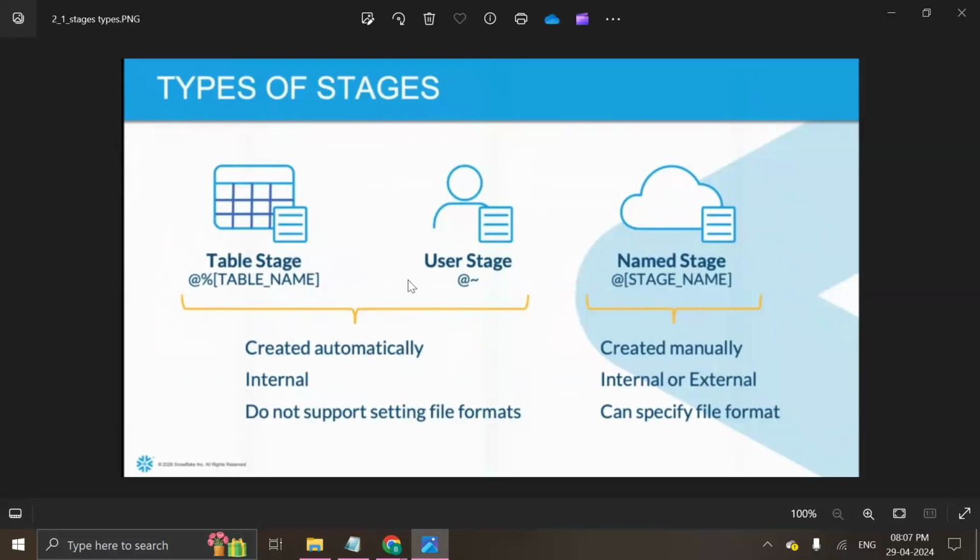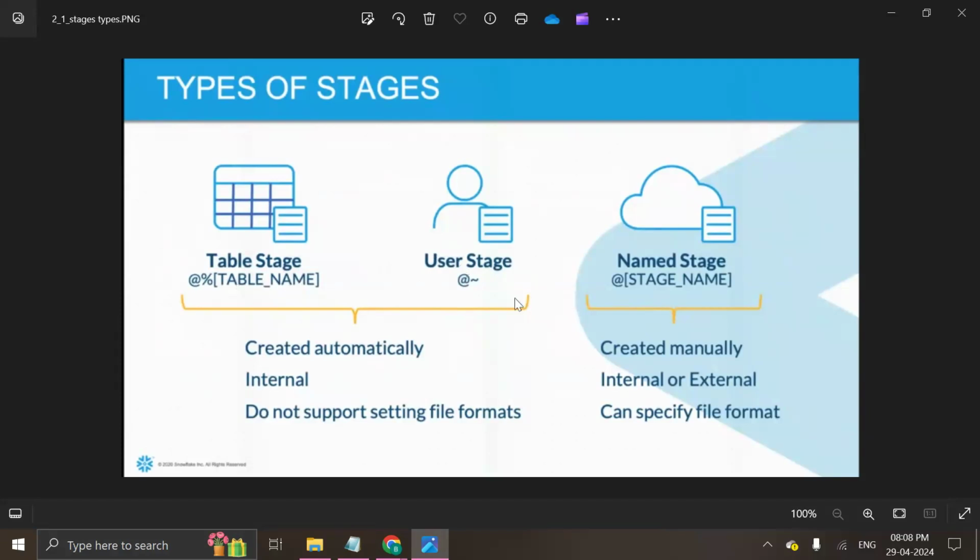The user stage is represented with the @ symbol. The table stage is represented with @ table name. And the named stage is @ stage name. Now in this process, the user stage and table stage are available by default.